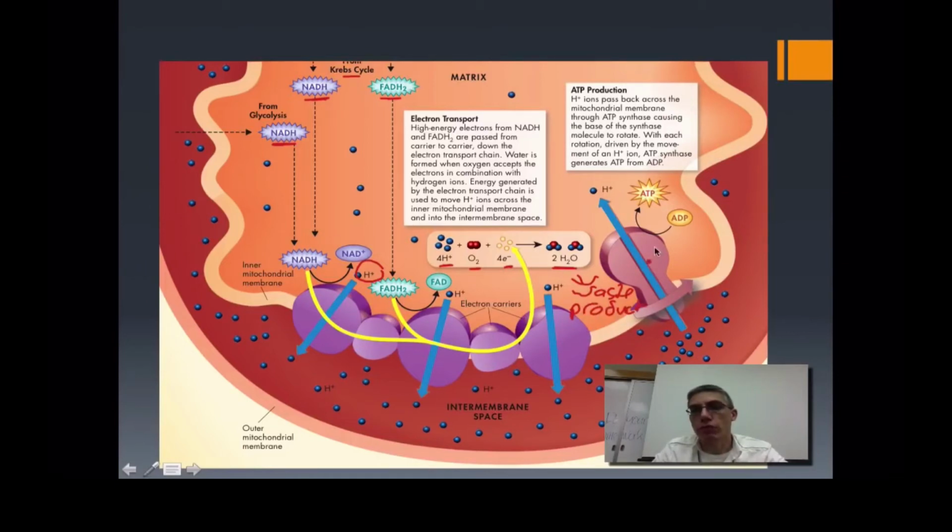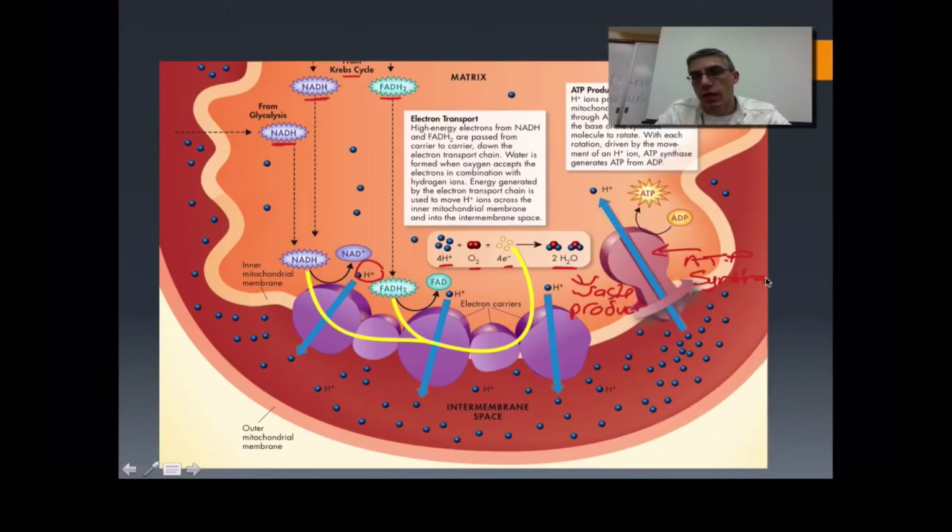Now, as we had said before, to create the ATP, we needed a special enzyme, and that's what you see right here. This is going to be the ATP synthase. And this ATP synthase is going to work to push these hydrogen ions you see on this side back over to this side. When that occurs, that's going to add a phosphate onto this ADP and produce the ATP that you see here.